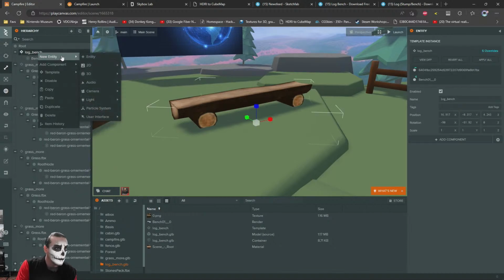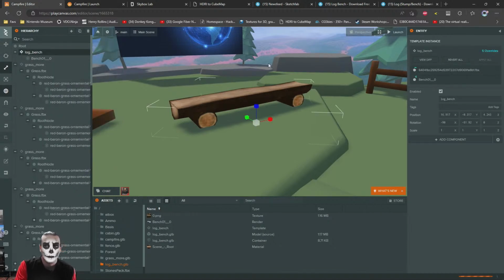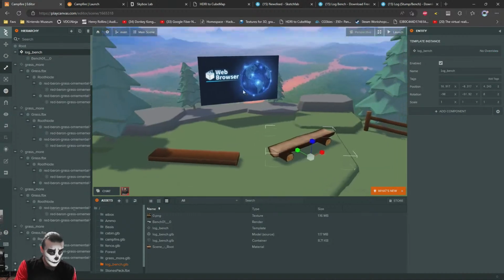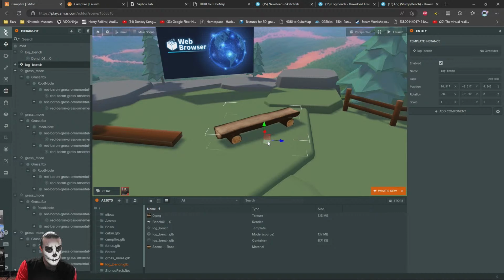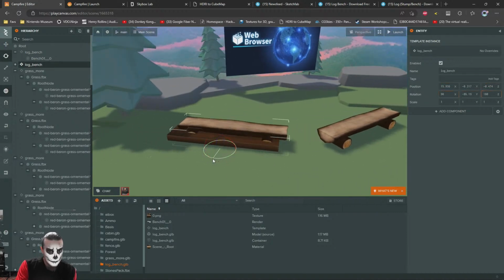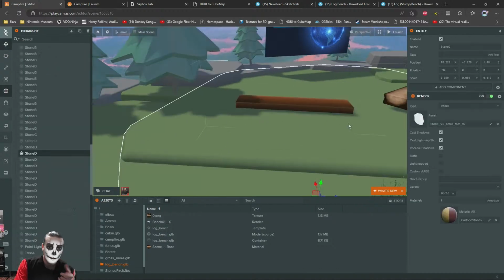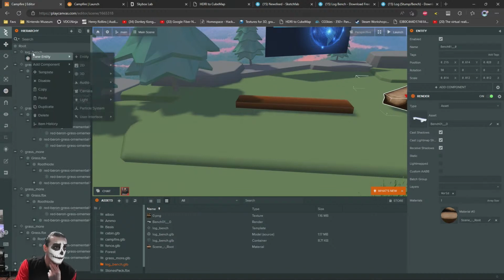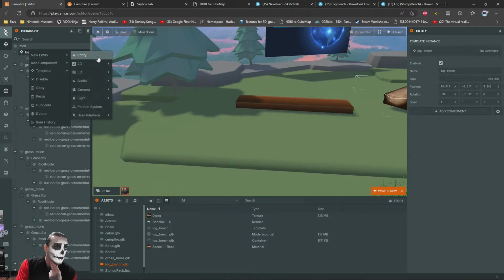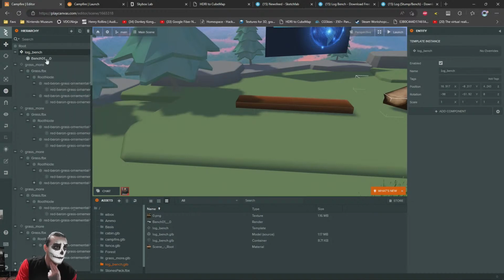Stuff that I don't need. Okay, this bench, let me add the colliders to it before I start cloning it around. That would be wise. I'll add it to here.